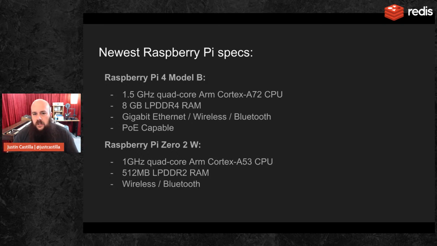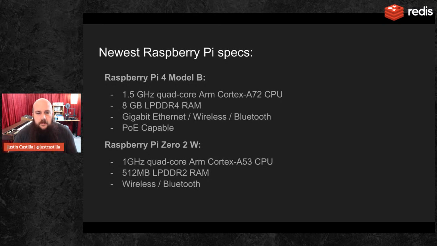So right now I'm going to be demoing on the Raspberry Pi 4 unit, 1.5 gig quad core on an ARM Cortex CPU, 8 gigs of RAM. This has surpassed the computer that I used during high school and well into college. Very easily. You can play Doom on this, but you can also play Halo on this at this point. It's really, really impressive specs. It's got gigabit and wireless and Bluetooth, the newest Bluetooth connected on it. So this is a unit that doesn't have to be connected by tons of wires, which is also great for, of course, IoT. That's a major, major component of the Raspberry Pi's attractiveness to a business sense, actually: IoT.